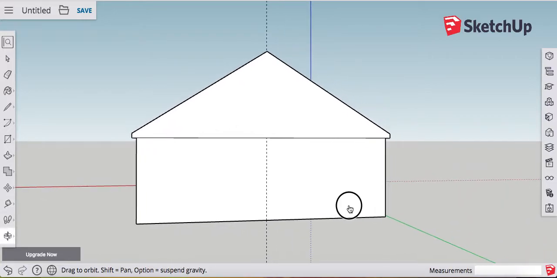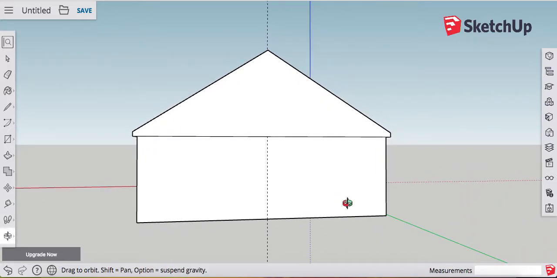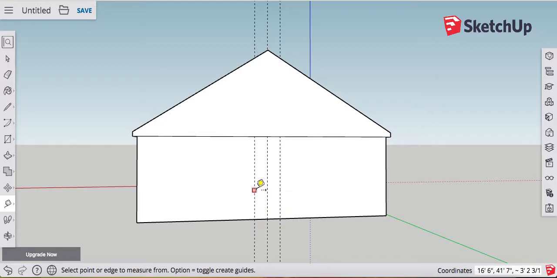A door is normally 3 feet by 7 feet. So if I know that my door is 3 feet wide, or whatever you're going with, divide that in half. So half of 3 is 1.5. I'm going to make a guideline 1.5 feet from the middle on each side. So I click to start and type in 1.5 apostrophe in the direction that I wanted it to go and hit enter. Again, I'm going to go from the other side, 1.5 apostrophe. Now that distance from here to here is 3 feet.